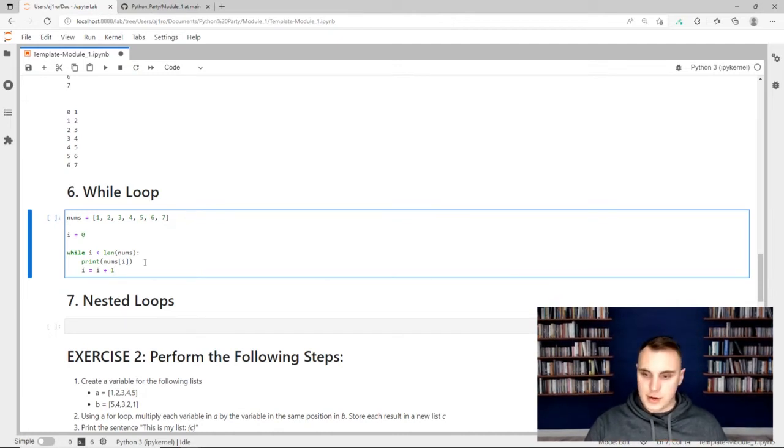Another way you can write this statement is plus equals 1. This will automatically add 1 to i. You can do the same thing with minus equals, times equals, whatever the case may be. It's just going to take whatever's on the right, do the operation, and apply it to the thing on the left. Okay, now that we have our counter and our counter is being updated, now we can go ahead and run it.